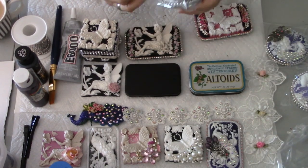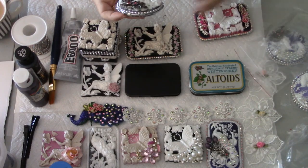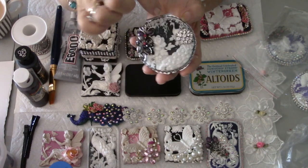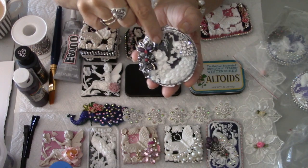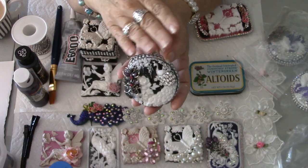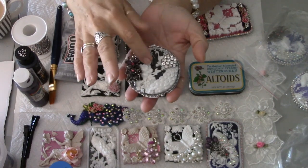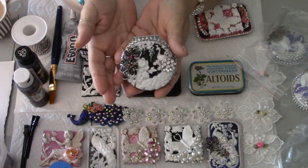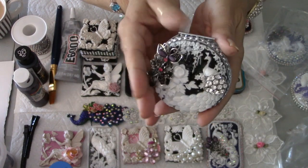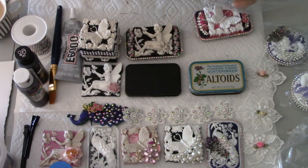Here's another compact mirror, and this one is in almost a black. It's really not black resin, but it looks like black. This one was actually done with white resin, and this resin here is actually clear, and I had put a peacock feather behind. I poured the clear, put a peacock feather in there, and then poured more clear over that. Somehow in the process the peacock feather just looks black, but it still looks gorgeous, so it didn't ruin the piece at all. It's still a beautiful piece. So that's another compact mirror that I did.